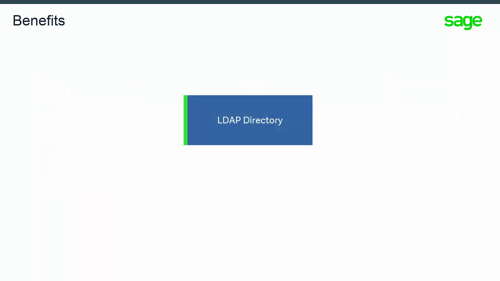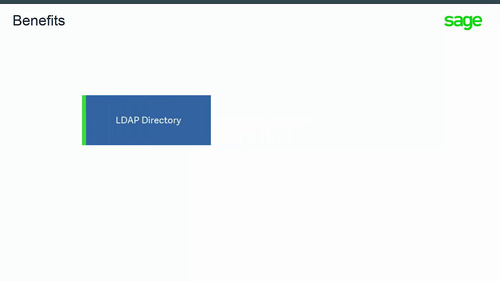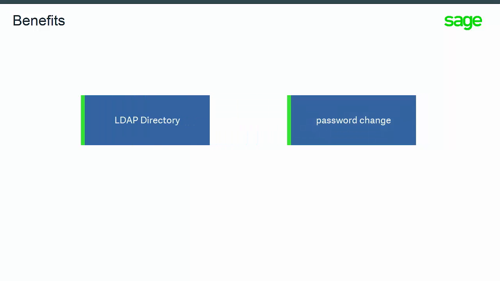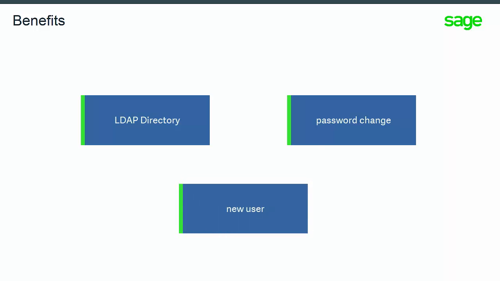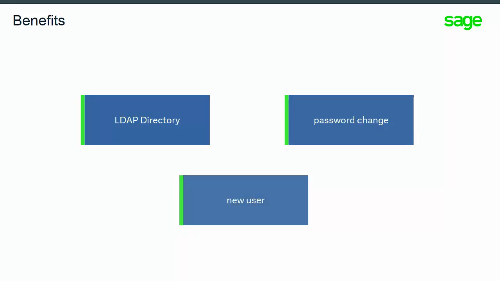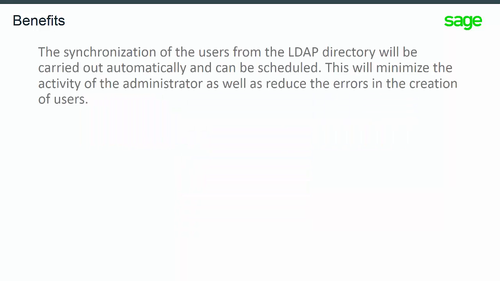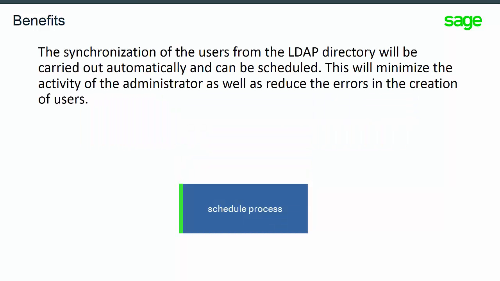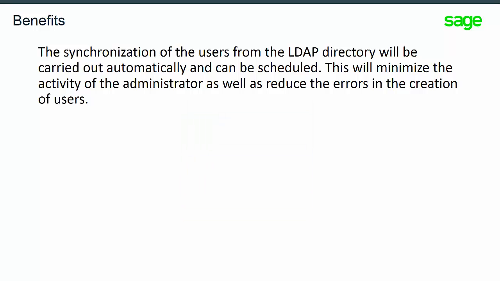With the automatic creation of users from the LDAP directory, the administrator will no longer need to review the directory to see who has changed his or her password or who has been added as a new addition. Also, the launching of the updates can be scheduled. Endpoint users can be created in the Syracuse user function. Creation of X3 users will also be handled by this tool.